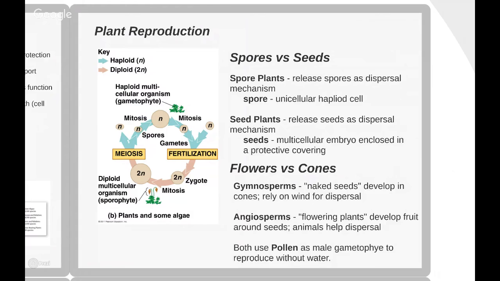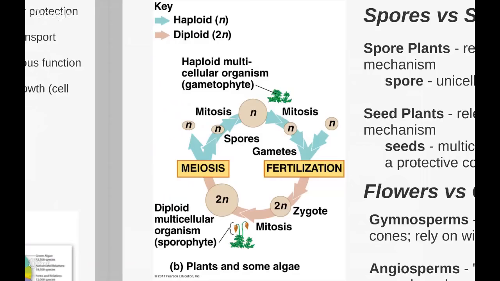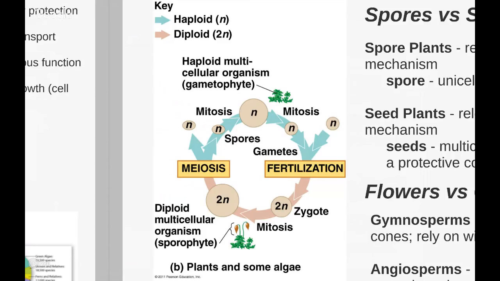Both flowering plants and gymnosperms do produce pollen, which is the male gametophyte, which is, I think, one of the biggest advantages to life on land, because these seed plants no longer need water for reproduction. The sperm does not have to swim to the egg because the sperm is transferred via the male gametophyte, the pollen grain. So there's our simple diagram of the alternation of generations of plants, where you have a sporophyte generation, which gives rise to a gametophyte generation, which gives rise back to a sporophyte generation. Knowing this general concept will be important for the final exam.